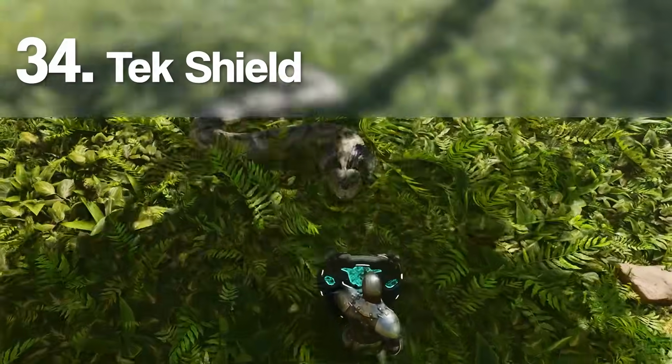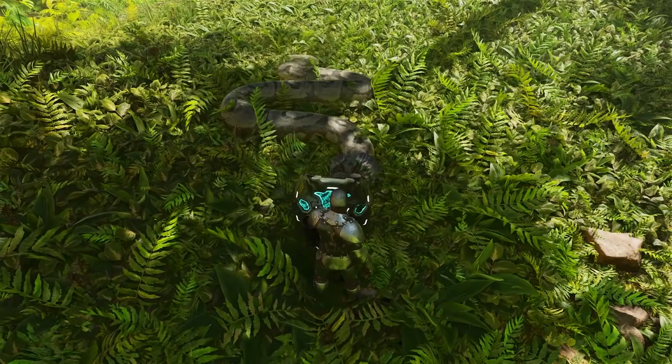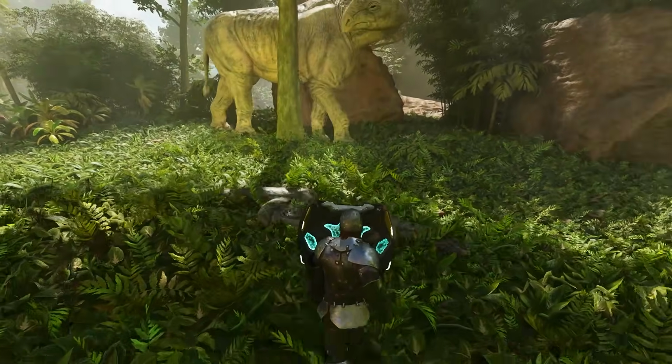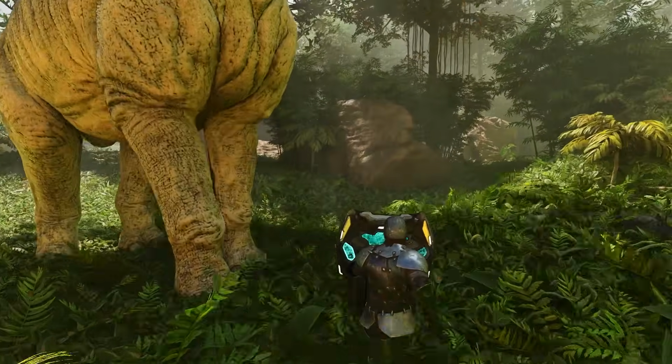At number 34, I have the Tek shield, which is actually a very decent item, but the problem with it is that it really doesn't offer that much extra value on top of the already great riot or metal shield. The Tek shield basically does reflection damage onto targets hitting you, which can be good, especially in PvP.